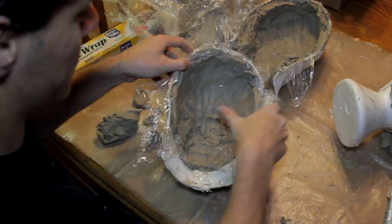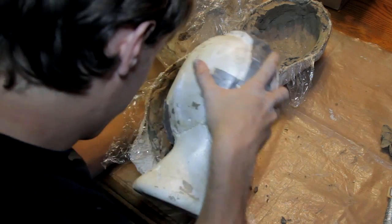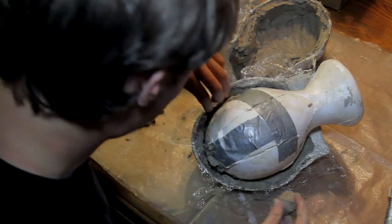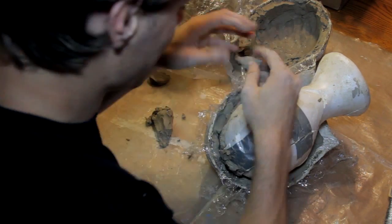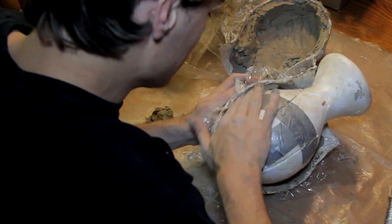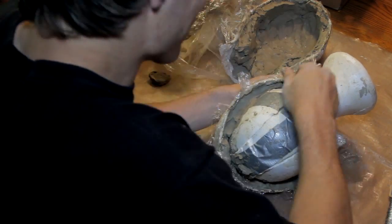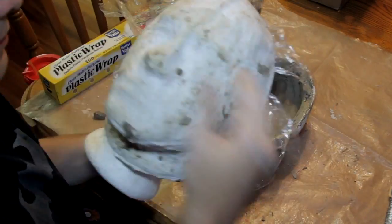Then put the foam head into one of the molds, position it properly centered, and press it in. You'll have to add and remove some clay in some areas to get it to fit perfectly. Do your best to make sure that the clay completely fills all of the empty space between the foam head and the plaster molds. If you have a hollow space in between there, your clay might collapse when you start sculpting with it.